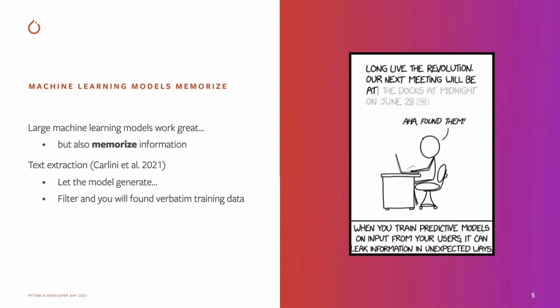This is shown on the XKCD comic. Given some context, a language model will start to generate private information and thus reveal its training data. With their approach, Carlini et al. are able to successfully recreate sentences from the training sets. This data extraction technique shows that machine learning models can be reverse engineered and thus reveal information about their training data. So how can we prevent that?